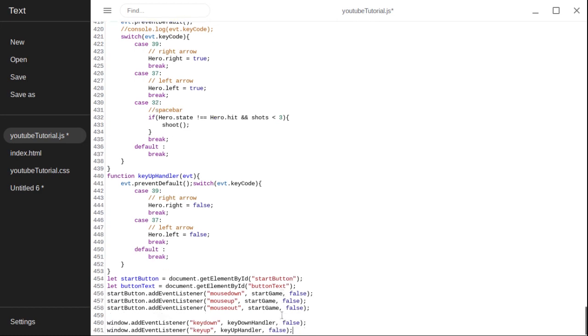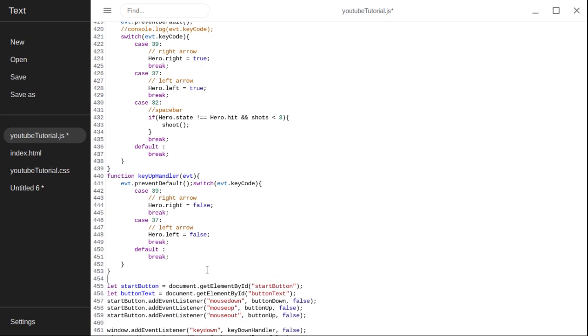Okay, so for mouse down, we're not calling start game. We want to call a function called button down, which we will write here in a moment. And then these two are going to have the same. They're going to both call button up. Now this means mouse down means somebody has pressed a mouse clicker down, and then mouse up means they have let the clicker go, and then mouse out means that they have taken the mouse off of whatever element you were on to begin with. So let's write these button up and button down functions. This will become more clear in a moment what we're doing.